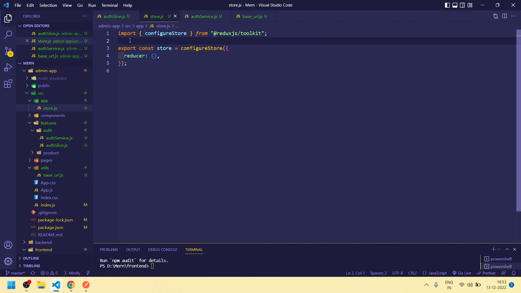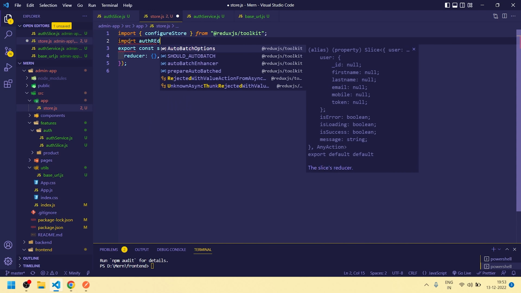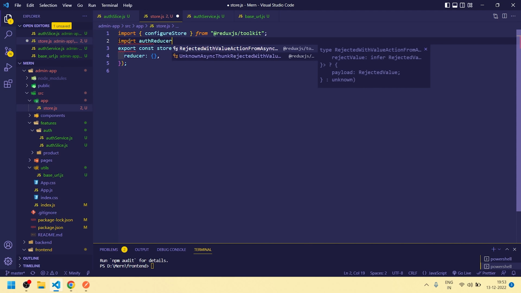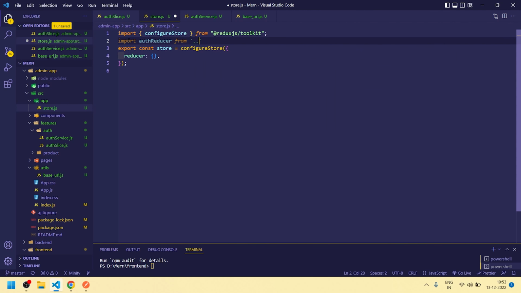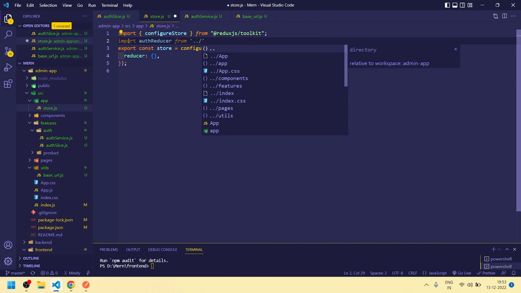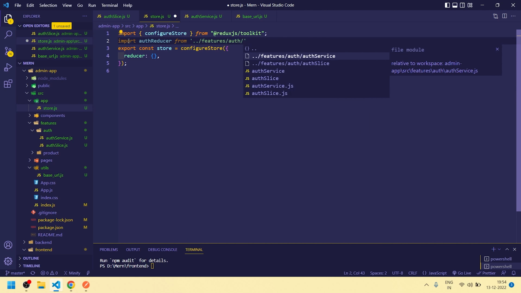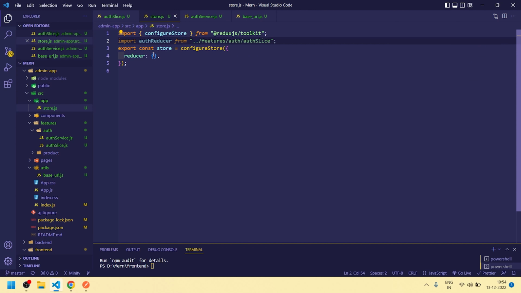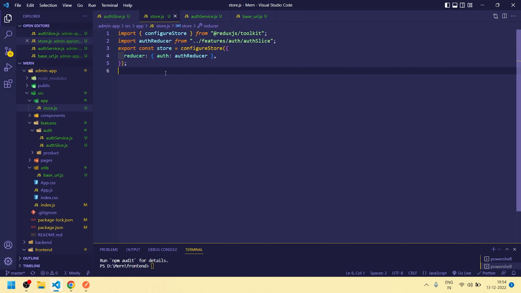Here we need to create, so import authReducer from ./feature/authSlice and pass it like this auth inside reducer. Okay, so that's it for here.